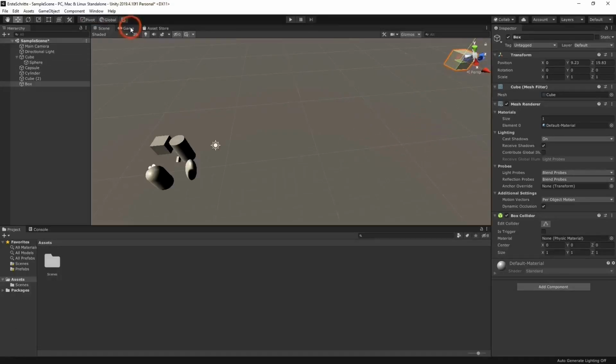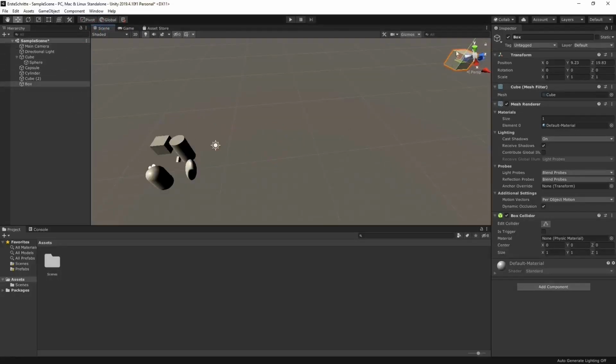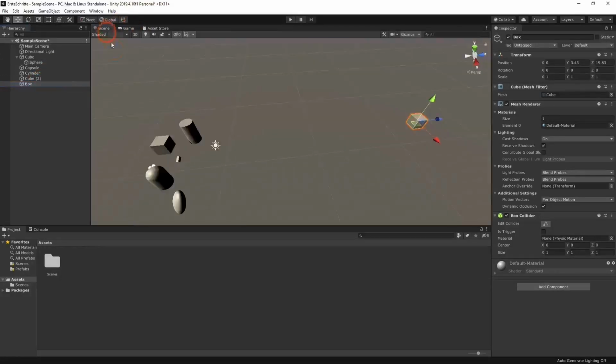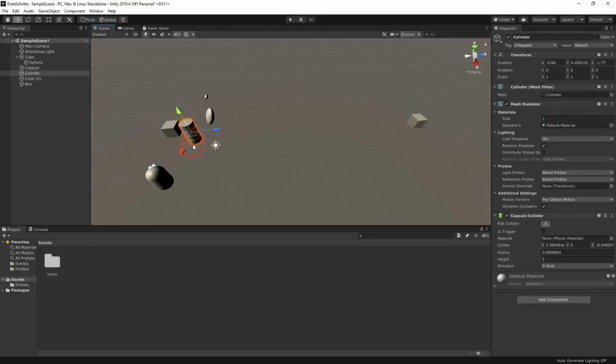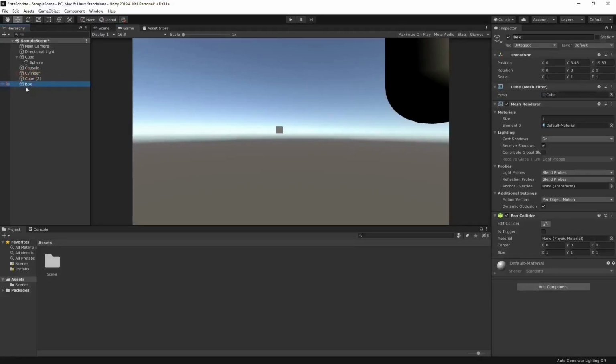Let's just check. It's not visible. Already too high. And I'll move the other objects to the side to get a clear view. Back there is our box. Moving this here to the side. And now we have two objects exactly like this. Now we have a view of our cube and the box.